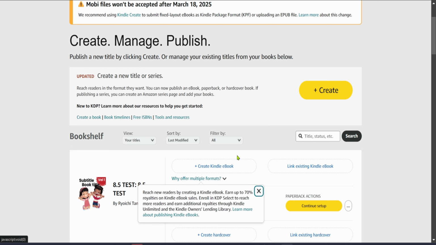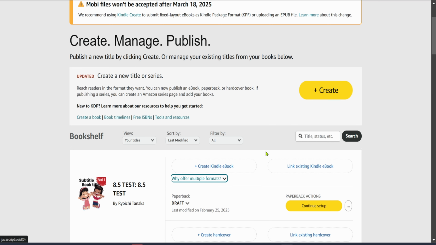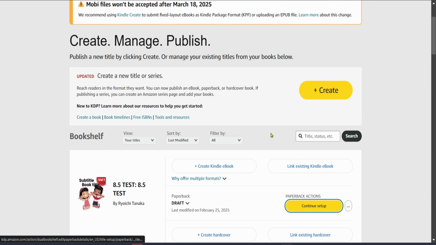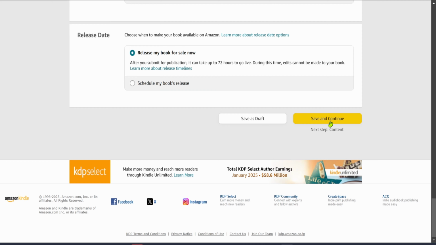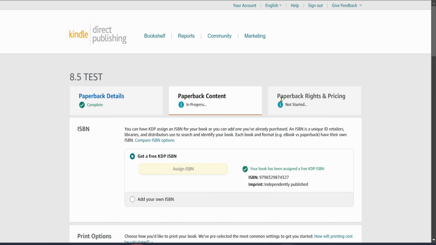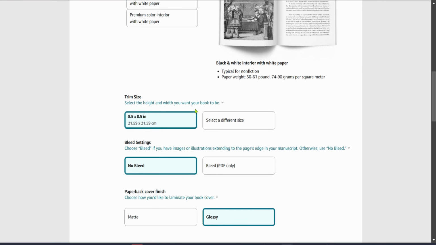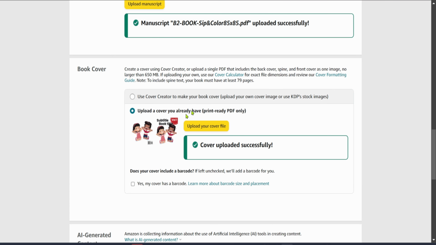So this is my test book and my test account. So let's go ahead and try to edit the cover, and here we have all the basic details filled in. So this second page is actually the page wherein we get to edit the cover. So here is the space wherein you create your Amazon KDP cover or upload one of the files which you have created as a PDF only.